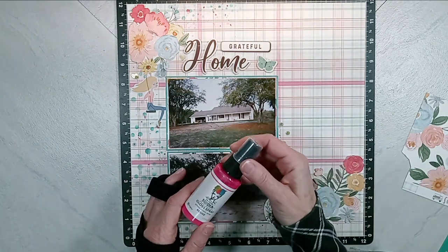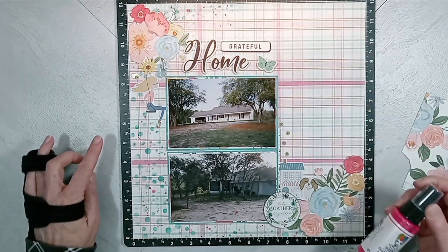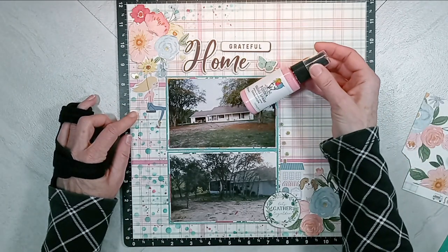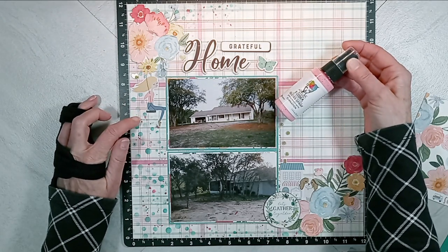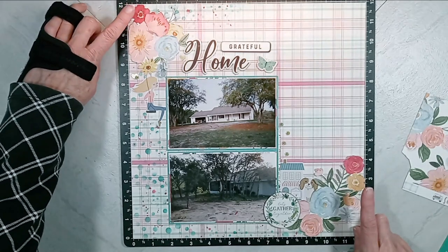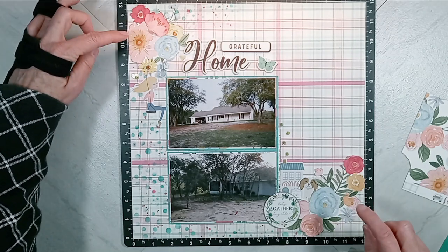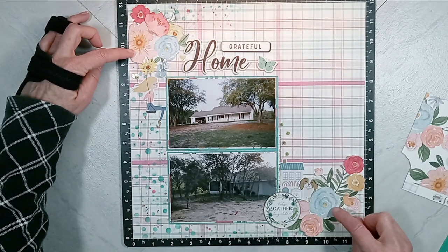Then I came in with the Dana Wakely Medium Gloss Spray in Rouge, and it was a little bit bright. So I came back with little tiny splatters of the Dana Wakely Gloss Spray in Carnation. Then I placed my flower clusters in the upper left-hand corner and lower right-hand corner. Those two spots dictated my clusters of adding other embellishments or titles.